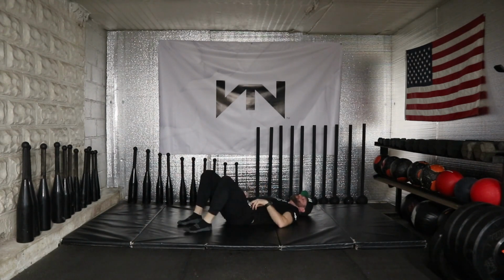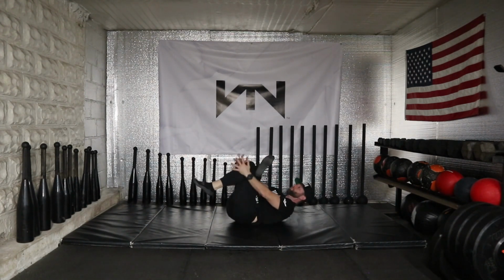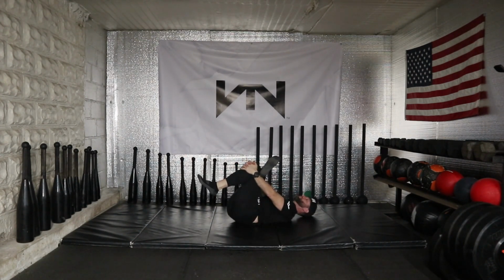Good job. Feet flat. We're going to put the right ankle across the left knee. Same concept. Grab behind or in front, whatever you have available to you. We're going to exhale, pull it in tight. This time you should feel your right piriformis. Get a real nice stretch. Exhale, pull it tight. Inhale, release. Two more. Inhale, release. Last one.